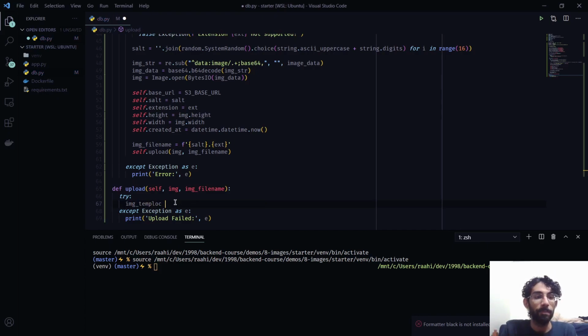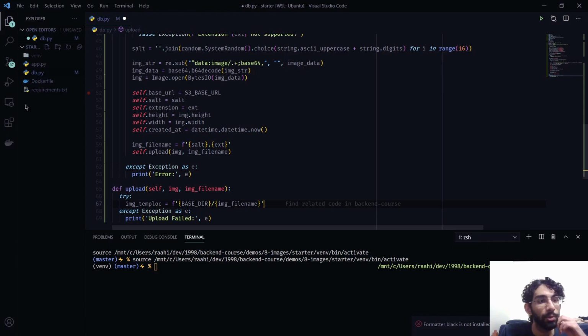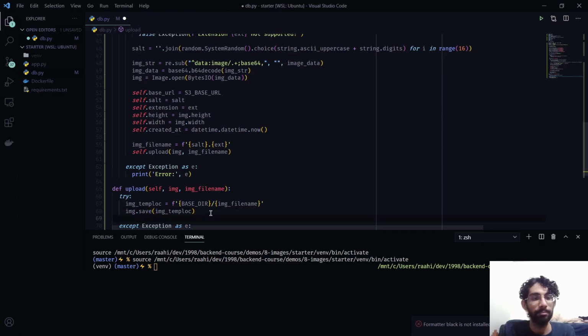Where are we going to store it? Let's find some temporary location. We're going to put it in our base directory plus the file name. So in our current directory, it's going to create that file. Then we want to save it there. So what these two lines of code are doing is they're saying, hey, take this folder and the file name and save our image to that.